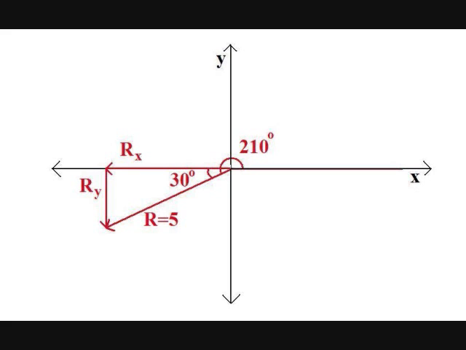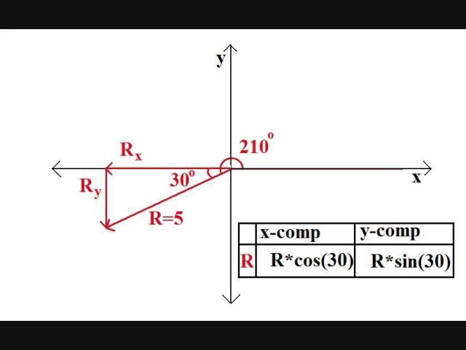Instead, you have to use this angle between r and the x-axis. That angle can be obtained from the one given by subtracting two known angles. 210 minus 180 gives 30 degrees. So we get the magnitude of r sub x is 5 cosine 30 equals 4.3. And the magnitude of r sub y is 5 sine 30 equals 2.5. Notice that we have only discussed the magnitude, and since magnitude is naturally a positive number, we have positive signs on them.